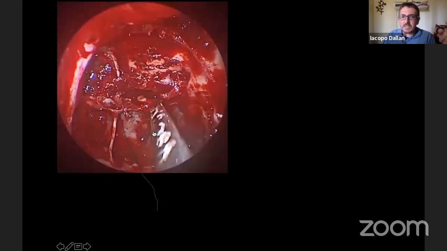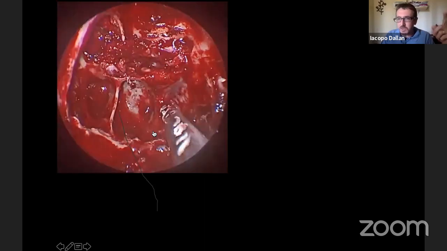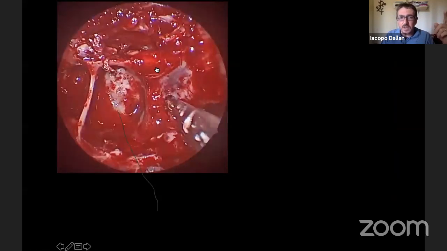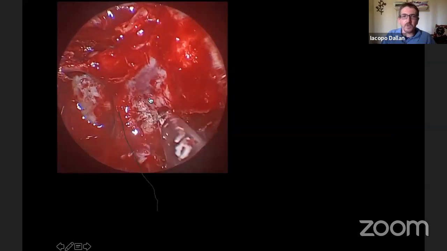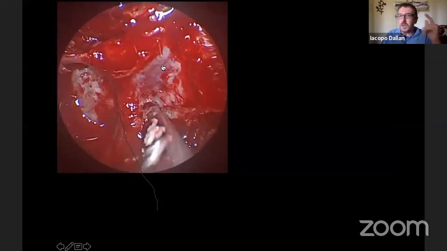And if you go inside and you use an angled endoscope, cavernous sinus here, there is no blood. Why is there no blood? Because you have not opened this part of the cavernous sinus. The patient was operated for a pituitary adenoma here, and this part of the tumor has been removed, and we have not opened this part, and the tumor was not there. So probably a small part of tumor is still there, because if you remove everything, you have blood.